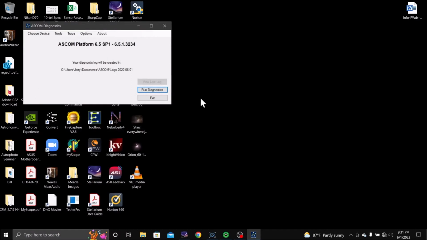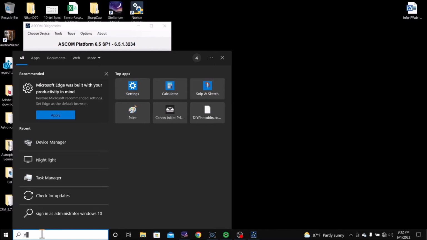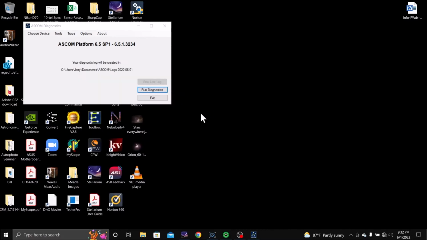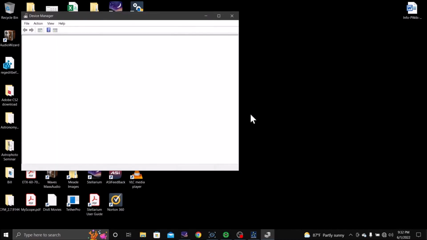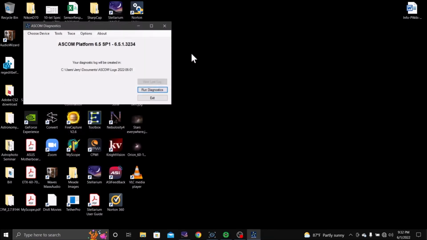The very first thing that I do, and that I skipped, is Device Manager to see where my COM ports are, because I have to set up and take down at different sites, and so I may not have the same COM port all the time. So Device Manager brings up the COM ports. If you're connected, they should show up. I got that. And I just, as a rule of thumb, run the diagnostic to see where we are.